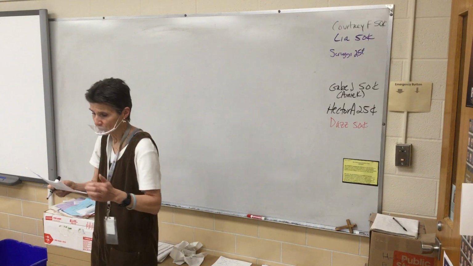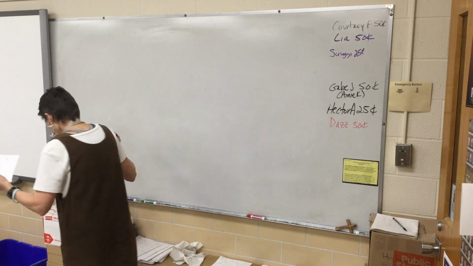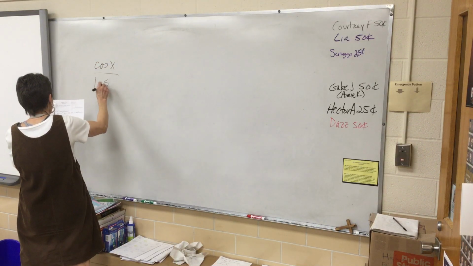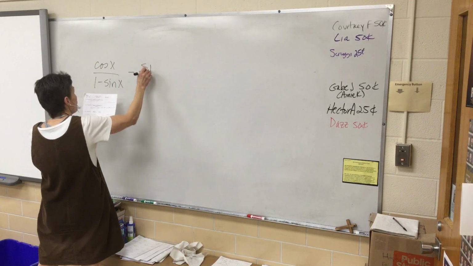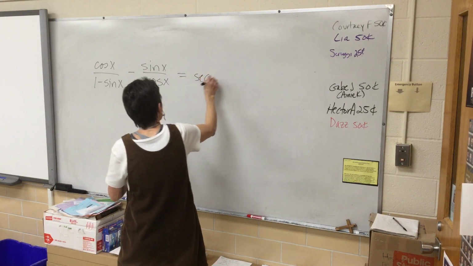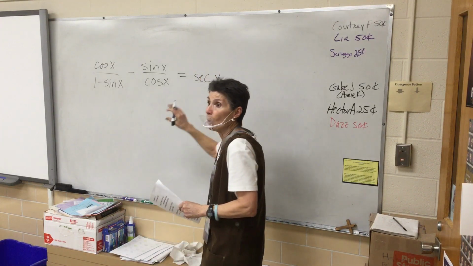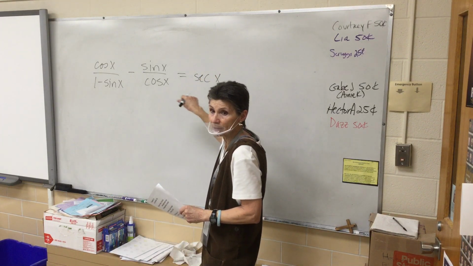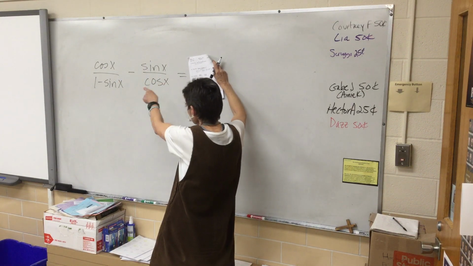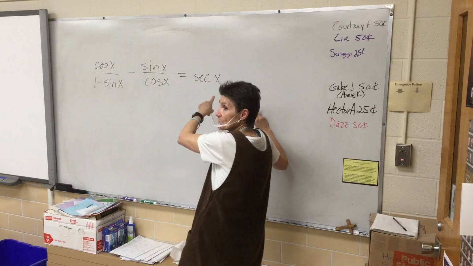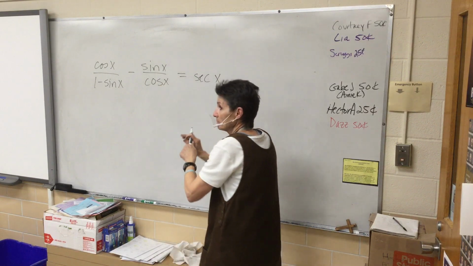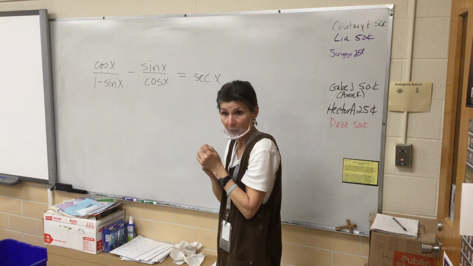Is there another one? 1, 2, or 3? Which one? 3? Okay. So on the quiz, what number 3 is going to look like? This is from the homework. It's going to look like this. The quiz is going to have an end goal. It's going to have an equals thing over here. You just simplify. But you should have simplified to this. This is the right answer. Now, how do we get from there to there? That's what we need to make sure we know how to do.